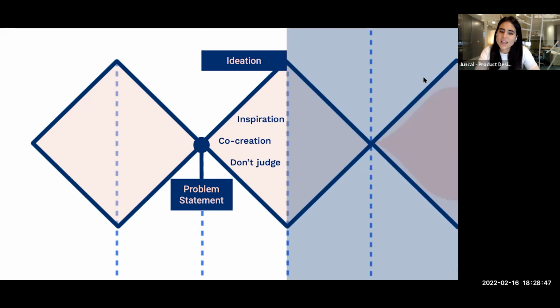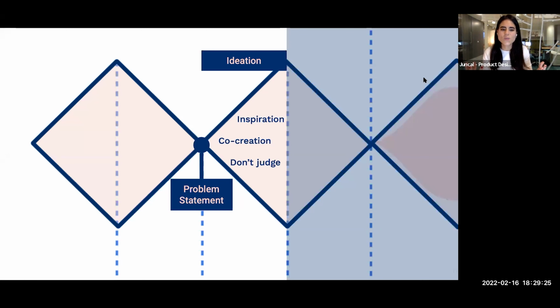Then, we start with the problem statement, as Natasha said, that's the connecting point. And this is very important because it will set up the base for us to start ideating. It will serve as a compass to set up the direction of the solution when we start thinking about where the solution will go. It will set up the boundaries of the solutions as well, up to where we want to take the solution. And also it will serve as an inspiration for our creativity to start thinking about ideas. And for this, the problem statement should not be too broad, because if it's too broad, it's going to be very difficult to solve.